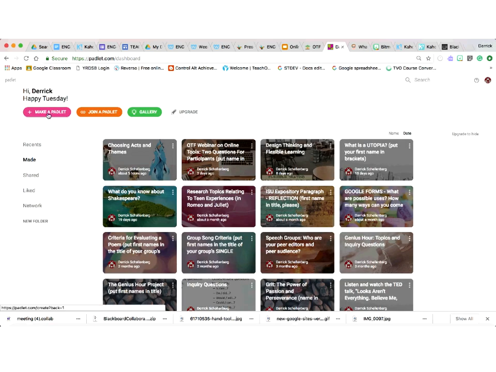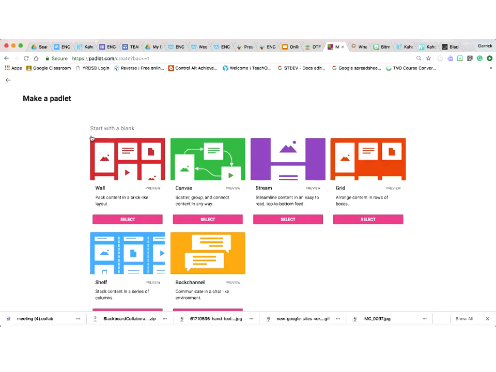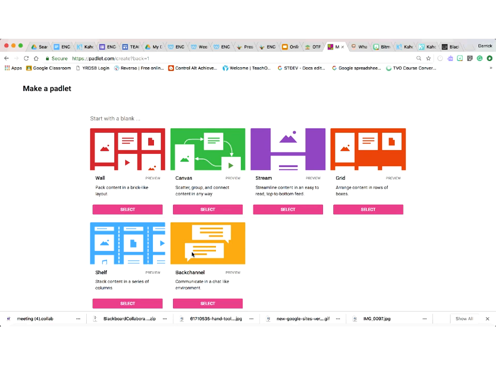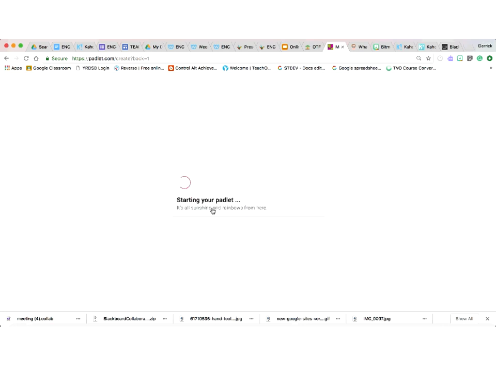before we dig into something deeper. So in terms of how to create it, I would go up to the top left here and make a Padlet, and I would click on it. I've got a number of options. Some of them are relatively new. So things like the backchannel, the shelf, even the stream are relatively new. They used to have this random thing in terms of the canvas, and now you can actually have little connecting arrows. So if you want to do a brainstorm, concept map, or mind map, then the canvas option might work well for you. And then the standard old forms are the wall, and to the right we have the grid. So I'm just going to pick one. I'll pick, I guess, the canvas one and select it.